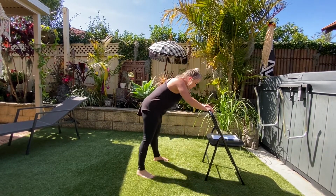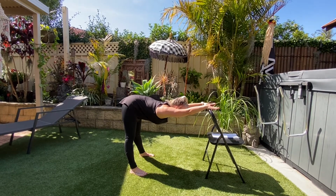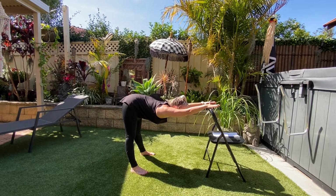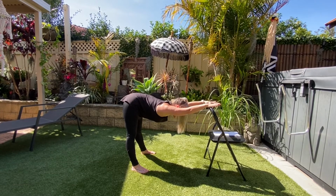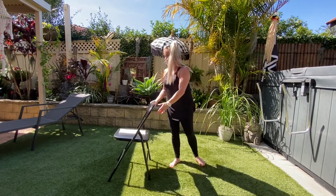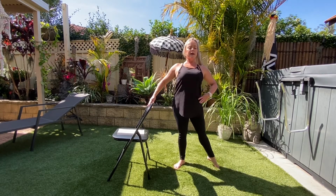Let's step back and flatten our back now. Nice and flat, lift through the chin, pull away from that chair. 4, 3, and 2, and 1. Beautiful. So we're going to work into the side of our waist. Give space to our rib cage.